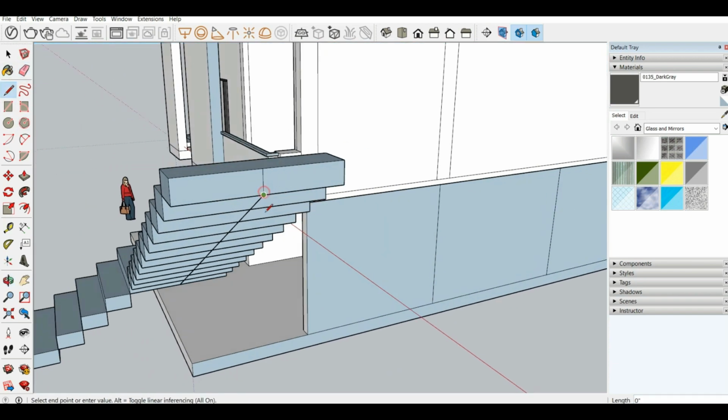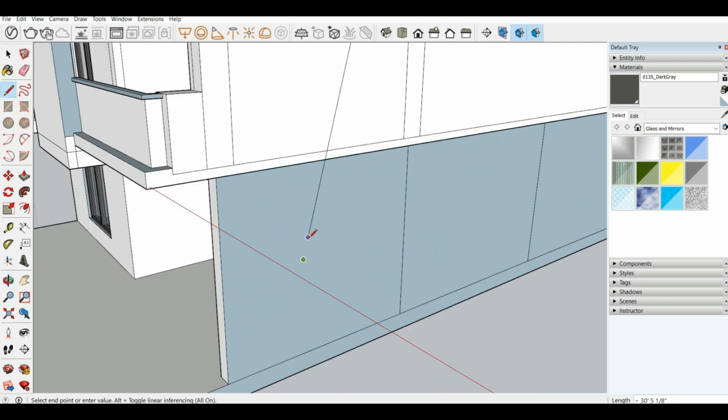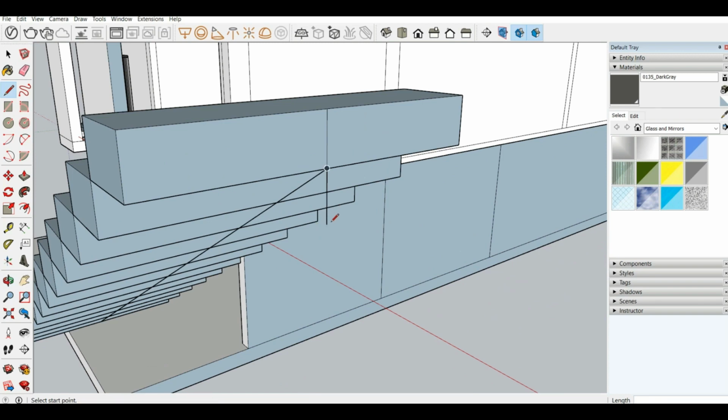So I'll erase it now. So again I will draw it because that was a little wrong. Now 3 inches. Okay, here we go. So I'll create a box or a rectangle here, and one line on each side, as you can see. Okay, now I will complete the geometry and erase the middle line.